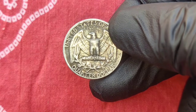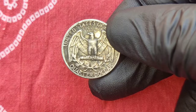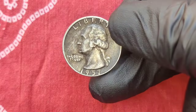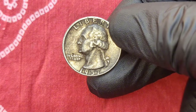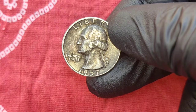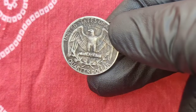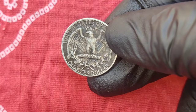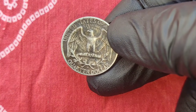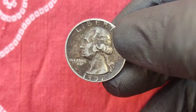A treasure born in the mint, matured in mystery, and now standing as a financial miracle in the coin world. And guess what? Its value is still climbing. Every expert agrees this coin's demand is outpacing its supply. Day by day, it becomes harder to find, harder to buy, and more powerful to own. So if you're lucky enough to spot one, even a hint of that black sheen, that D mint mark, hold on to it. Because you may be holding a piece of American treasure in your fingertips.